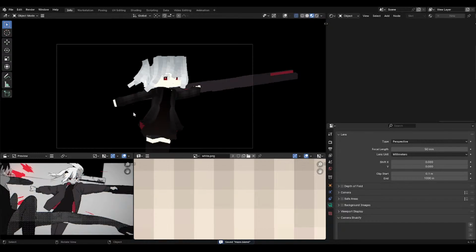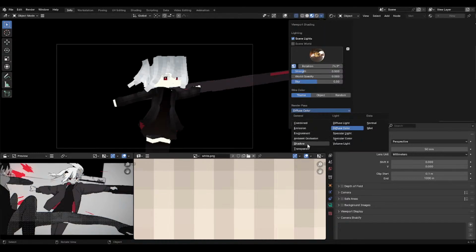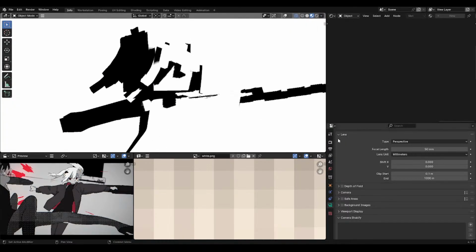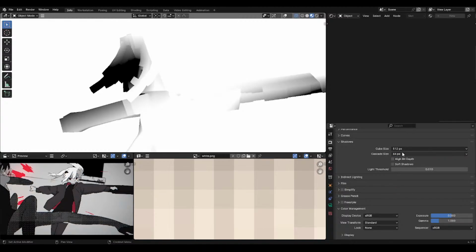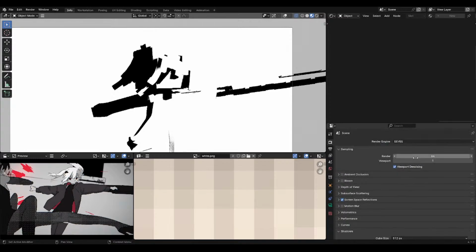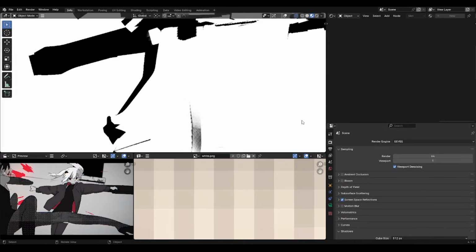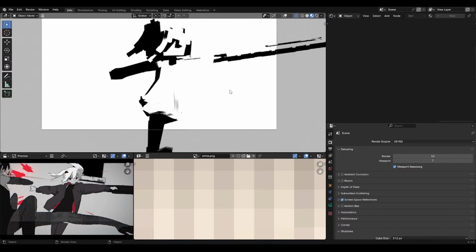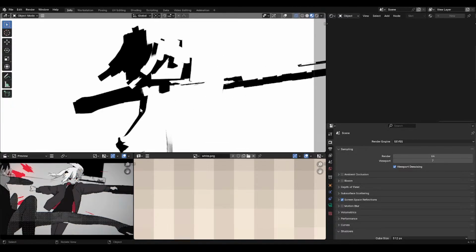Save this, go to my renders folder. This is haze. This is diffuse. All right. And then the second one I need is the shadow. Now the question is, do I want to make this more or less? I want to make it more, I guess. And then increase the viewport by 7. 7's good. Viewport render this now. Save this as the shadow.